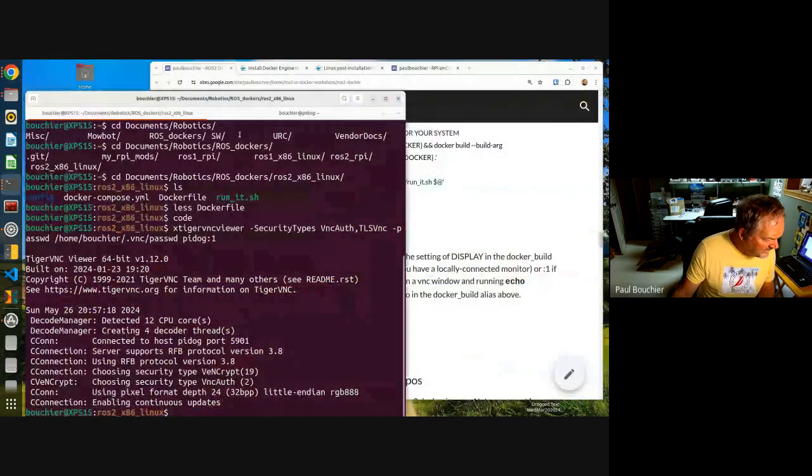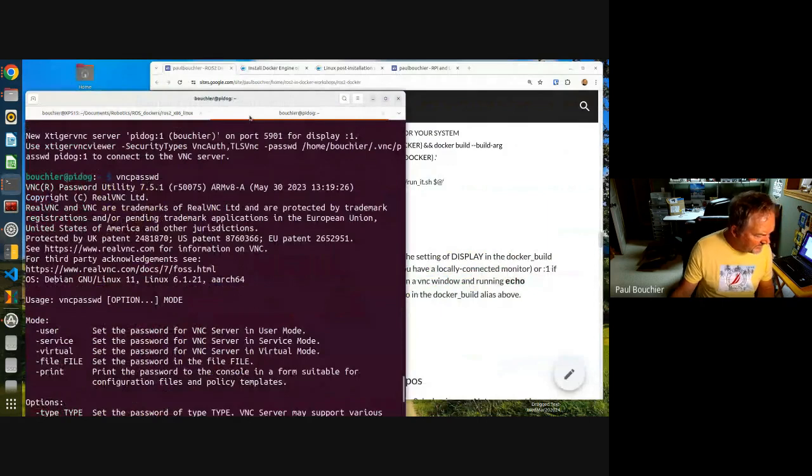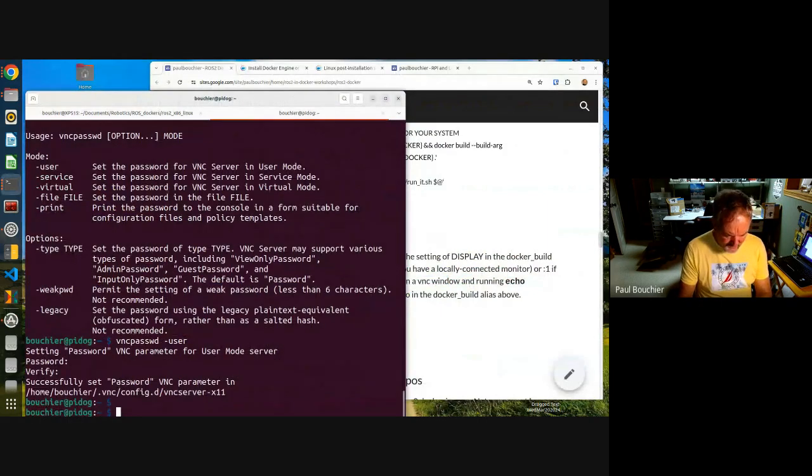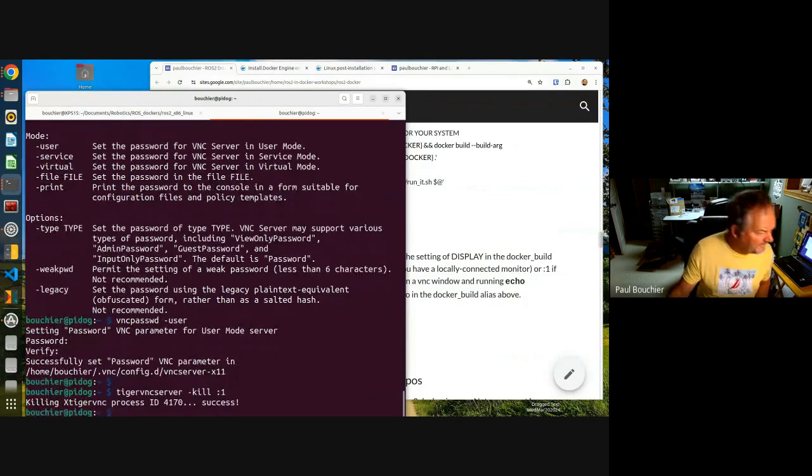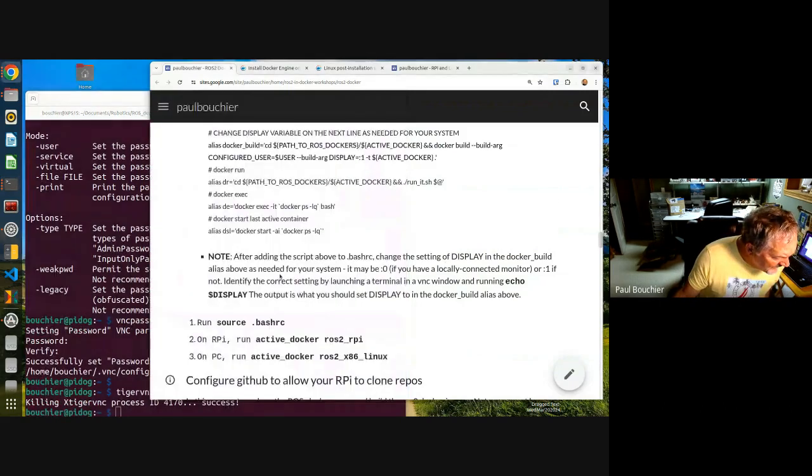Okay, and then we can shut down Tiger VNC server with tigervncserver -kill :1. Okay, so we've done that now. We've verified that :1 is the correct thing.